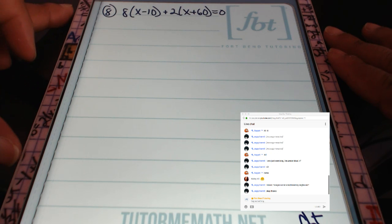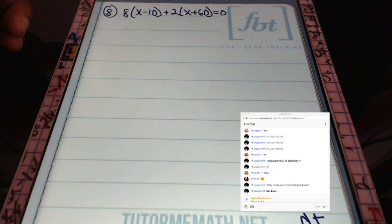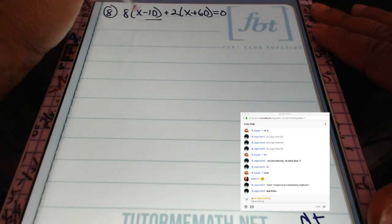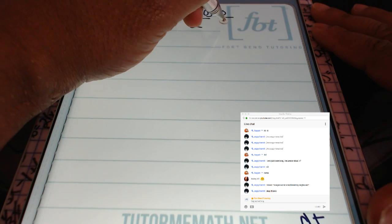Solving this equation here, I think I'm going to inject a bit of laziness, if you don't mind, because you guys well know that I love to get my arrows popping, and I clearly see that I can do that with this problem here, in problem number 8. I can distribute that 8 with the arrows popping. I can distribute the 2 with the arrows popping, but I could divide everything by 2 and simplify this a little bit first. Let's simplify this problem first. I'm going to divide each term in the equation by 2 because I'm going to get my lazy on.